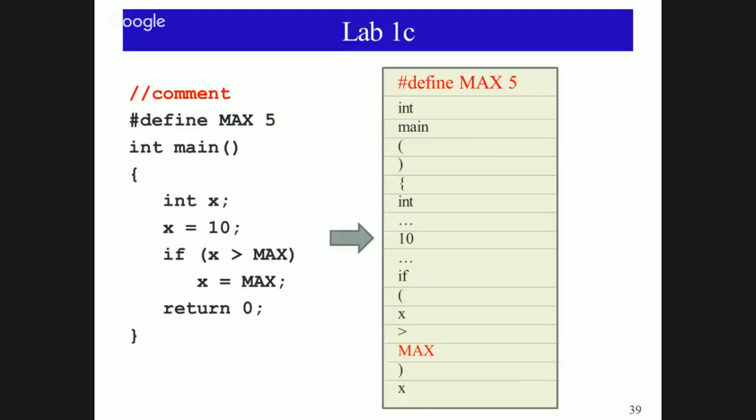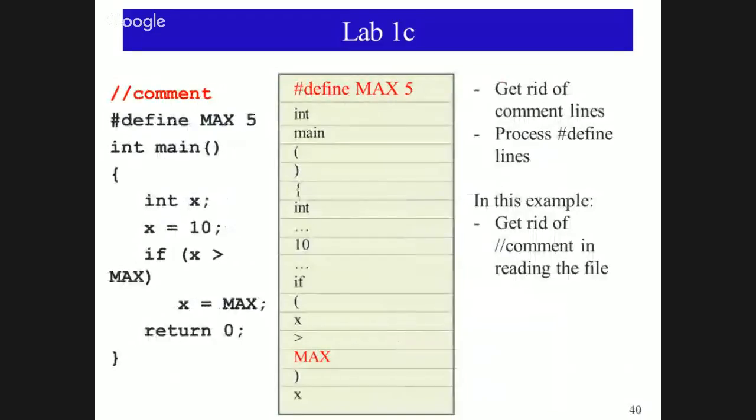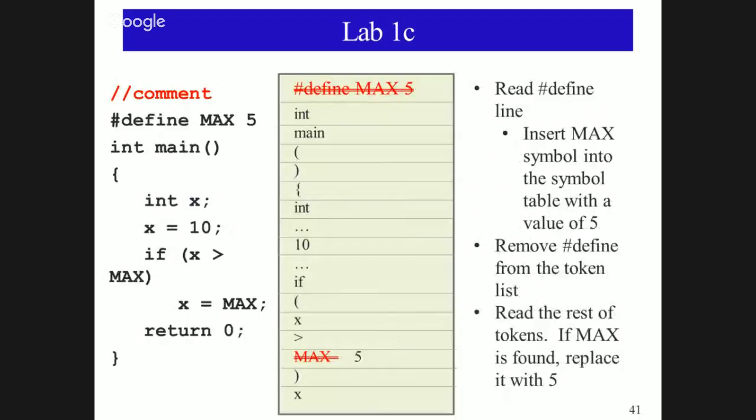So part C then is you're going to read your list of tokens. If it's a pound-defined token, you're going to yank it out. You're going to read it, process it. How do we do that? Well, if it's a pound-define, first of all, I got to get rid of your comments. Then if you have a pound-define line, we're going to yank it out, read it, and insert the next thing, which is max, into the symbol table. If there's a value associated with it, it may not, put the value into the symbol table. First of all, make sure there's no max in there already, because you can multiply define the symbol, but they only get one entry in the symbol table, right?